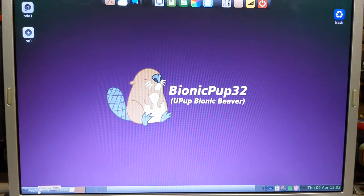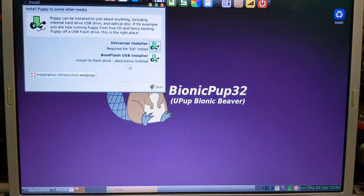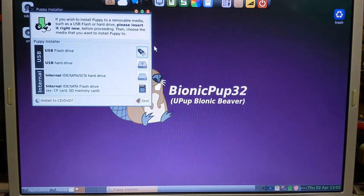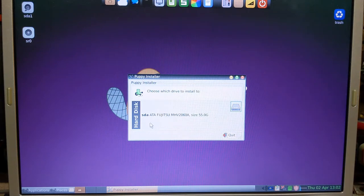Okay, to do the install, you click Applications and you go to Setup and you scroll down to the Puppy Installer. Universal Installer is what we want to choose for this. We want to install it to the internal hard drive. And again, it's a confirmation to drive SDA. Now Linux is a little different if you're not used to it. In Windows you would see drive C, D, E, and so forth. In Linux, it's SDA for the hard drives, in this case, SDA1.